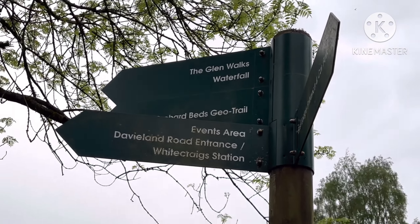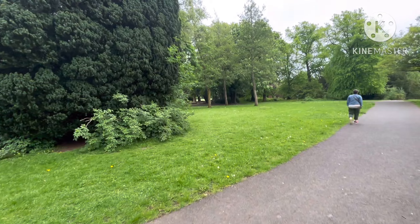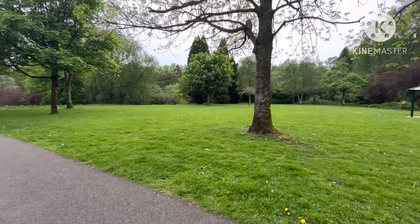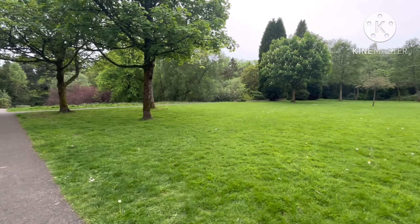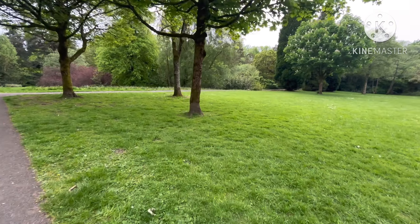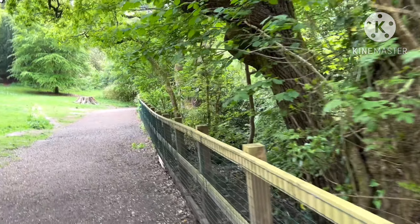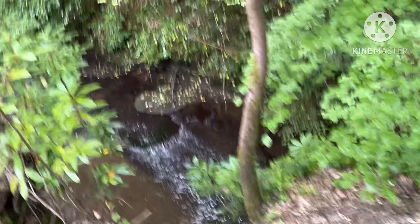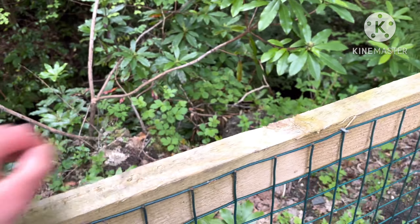Going to the Glen Walks Waterfall, which actually sounds really exciting. I hope it's not just going to be like a little drip of water. Some places where they say waterfall — like I went on a walk near a car park in the sky and it really wasn't an impressive waterfall, it wasn't even a waterfall. Here there's more of a woodland kind of area. In Rook and Glen we've got a wee stream down there, which is probably on the way to the waterfall. We've got the fence here so nobody falls in.